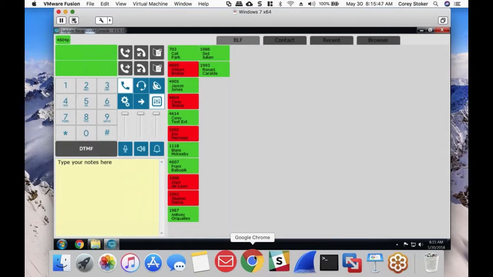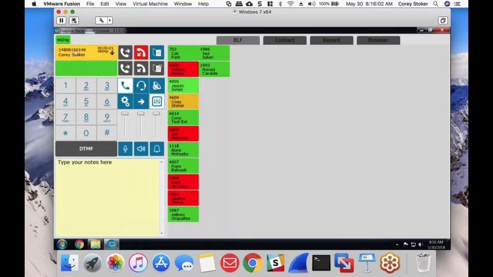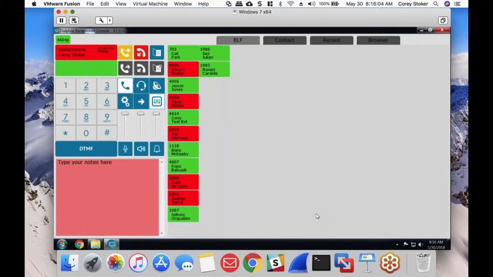So as far as call notes and some actual features to see some functionality of the app, I'll go ahead and place the call in. So answering the app, you just click on the button and you have the call answered.